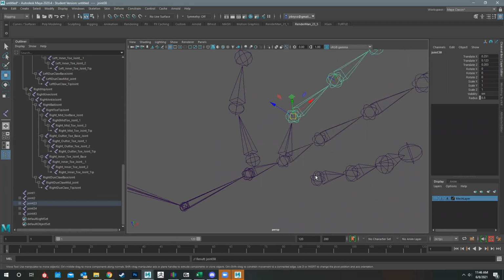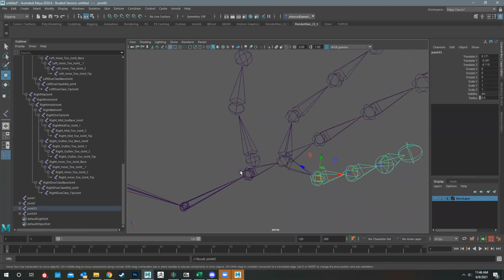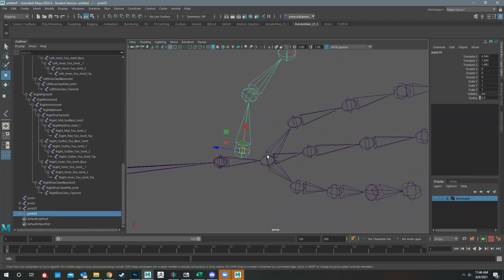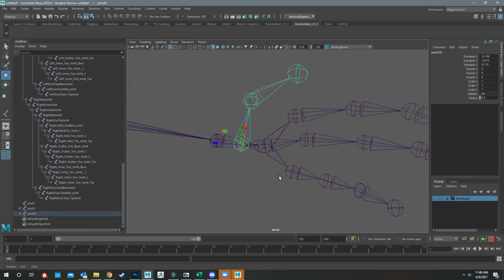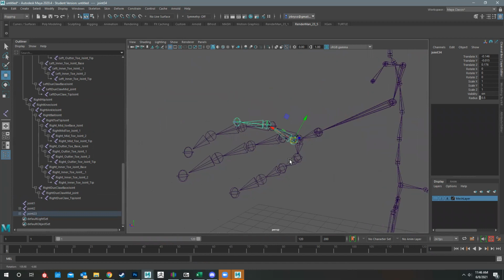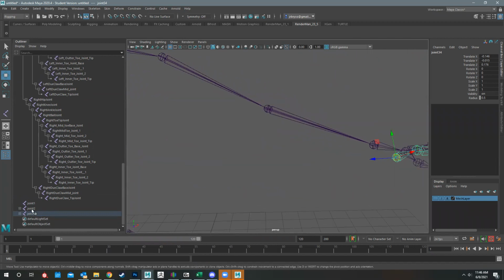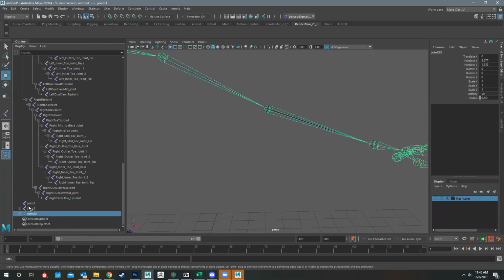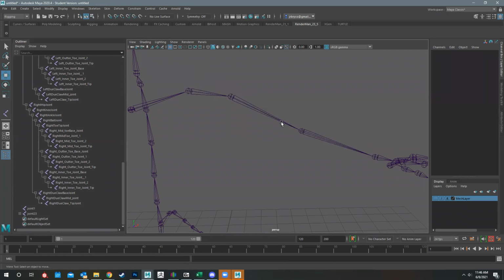All right, so that's basically all of our joints right there. So we'll connect, connect, and connect. There we go. Okay, let's take the original shoulder, clavicle, shoulder, elbow, and wrist joint, and delete that.